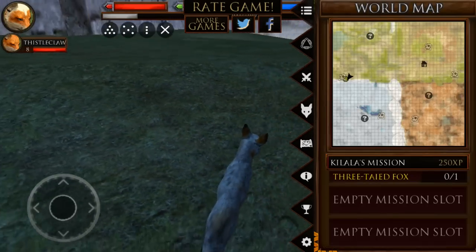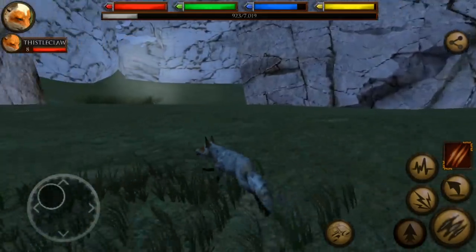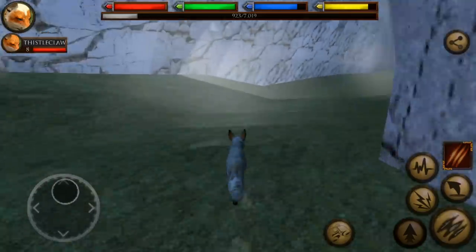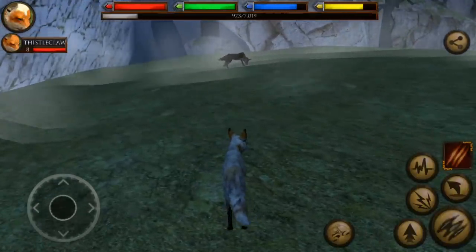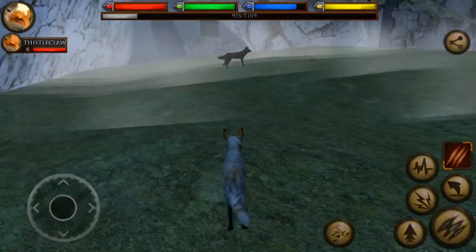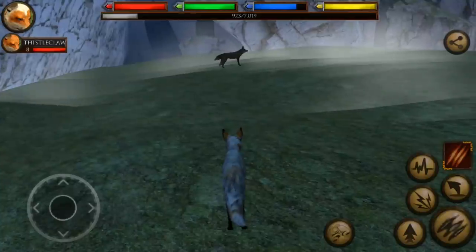So, where do I need to be up on the cliffs? Or are we going to stumble upon what we're searching for? Hidden down here. Oh! It's the three-tailed fox! It's the three-tailed fox, you guys! We have found it! All right, Kilala! We've got to be ready! It is a three-tailed fox! I can't believe this! This is going to be very exciting!